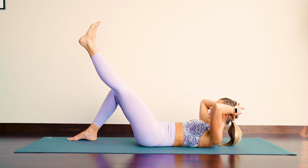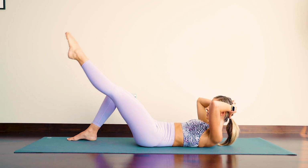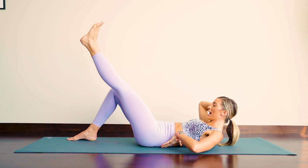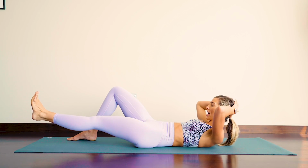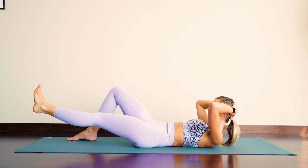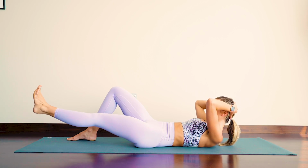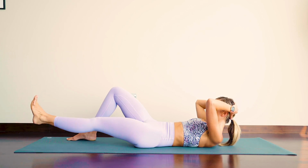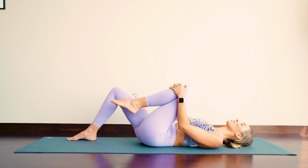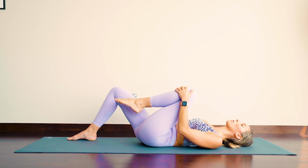2 left. And up. Keep that lower back flat. 1 left. And hold there. And then you're going to pump it up for 8, 7, 6, 5, 4, 3, 2, and 1. Amazing. Hug that knee in towards your chest. You should be feeling that the abs are awake now, okay?